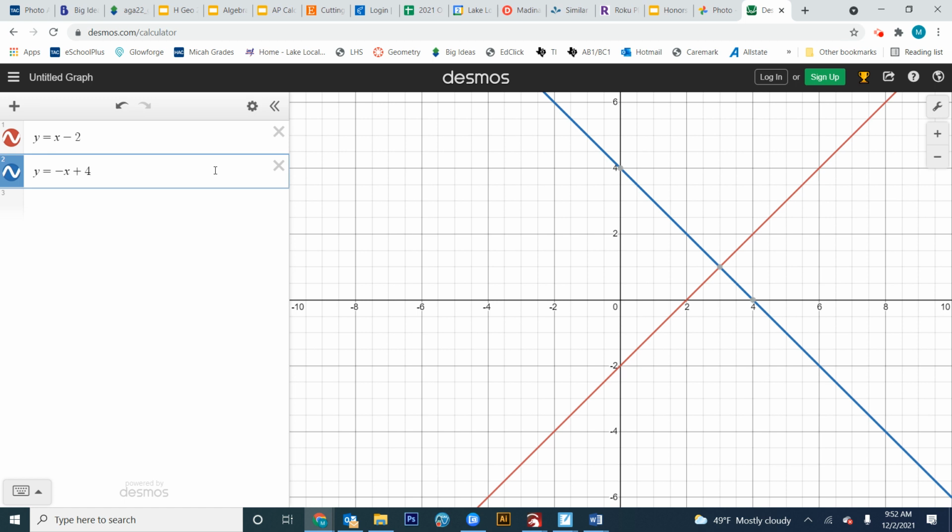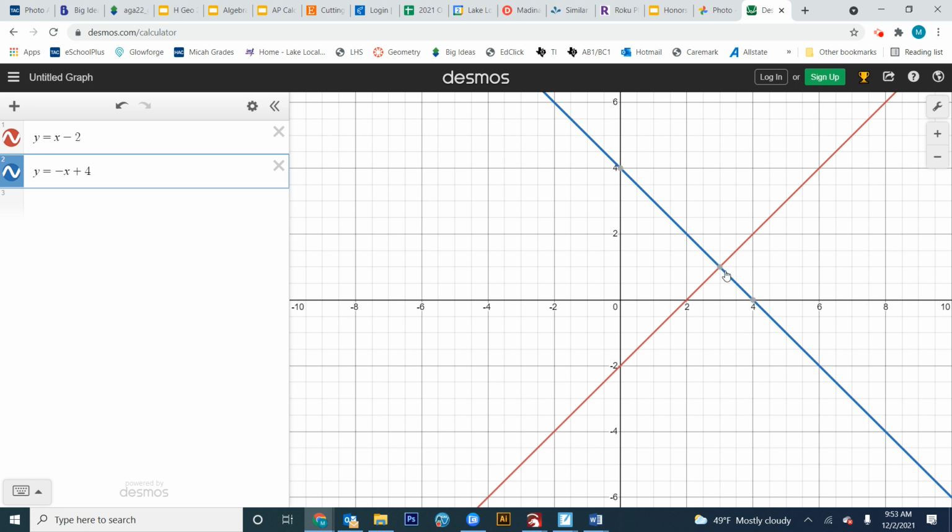Do you see how I'm on the blue graph's line right here? Watch what happens if I go up. Right now it's showing me the blue y-intercept and the blue x-intercept. If I go up to the red line, it shows me the red y-intercept and the red x-intercept. That's good to know. Whatever line you're currently on, it shows you the important points for it. If you click enter and then click on the line, it's the same. Click on the line itself.